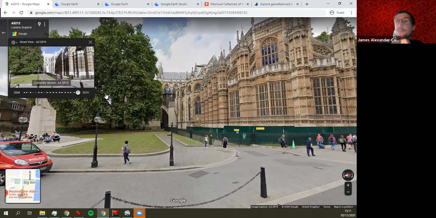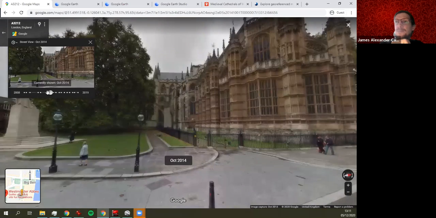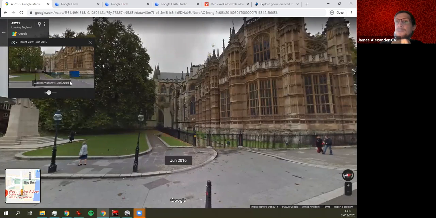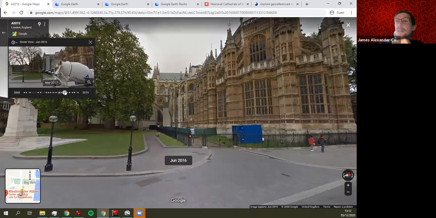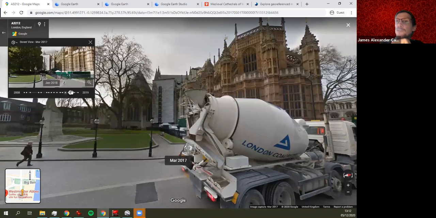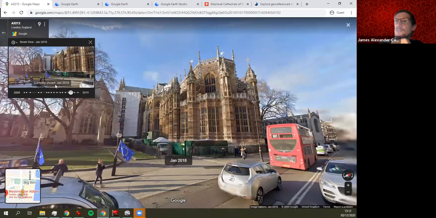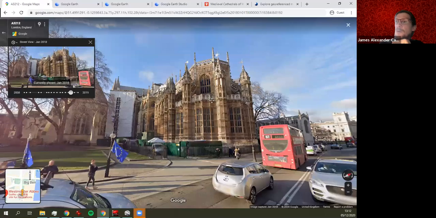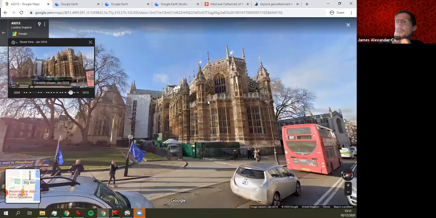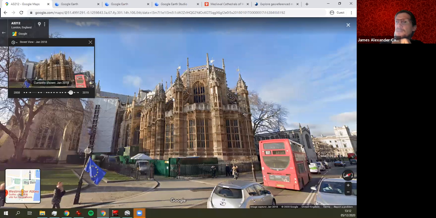So here it's very useful to see the progression of the building of the lift at Westminster Abbey, for instance. And it's often useful if you've got this much imagery that you can play about and get the best sort of lit angle and so forth. And obviously with the Google car, unless the building you're looking at is next to a road, you're not going to get an image from the car.